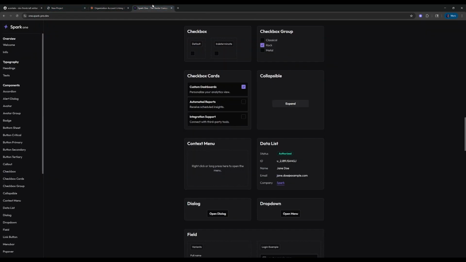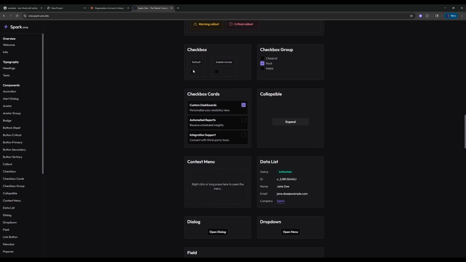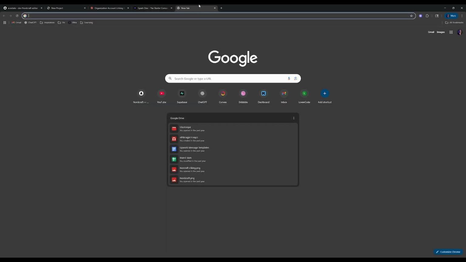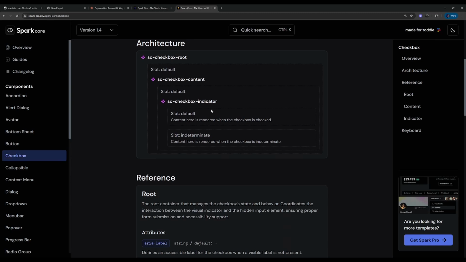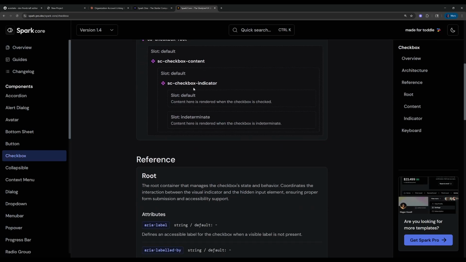I don't think I've used the checkbox from Spark yet. All right, I'm gonna have to look it up for Spark Core. All right, what we got? Content, indicator. Content here is rendered when the checkbox is clicked.